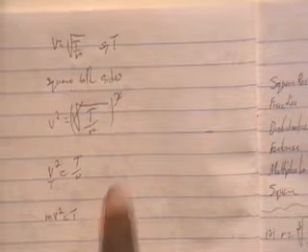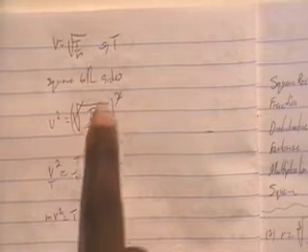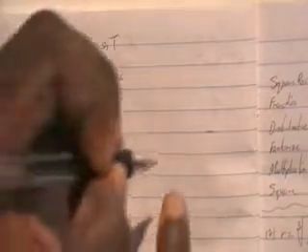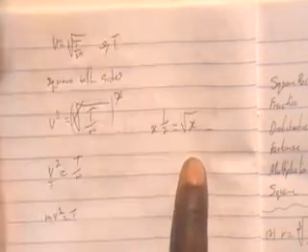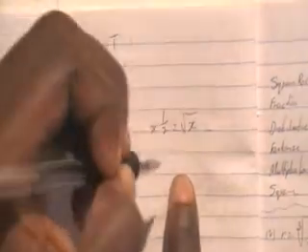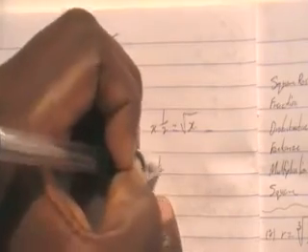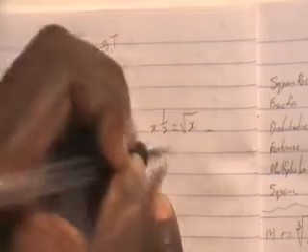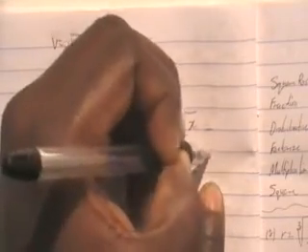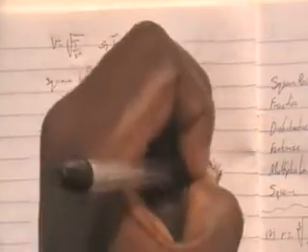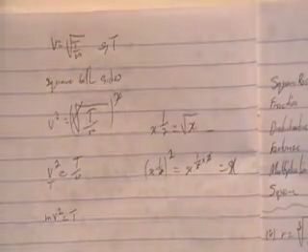Simple as that. How did the square root go away when you square both sides? x to the 1 over 2 is equal to the root of x. Remember that? So if you square x to the 1 over 2, then this will cancel because you have to multiply. Let me show you this way. x to the 1 over 2 times 2. It will cancel, and all that's left is x. So that's how it went. So that one is solved.